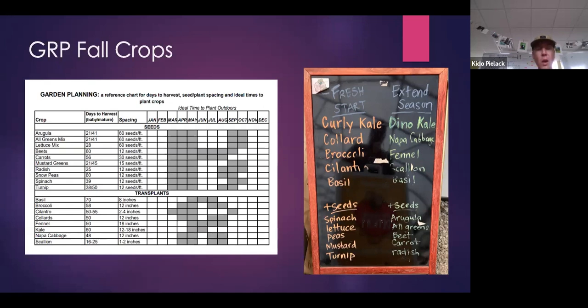One other note I would say, if you are interested in growing carrots, is to get a jump on carrots as soon as possible, because carrots take up to two weeks to germinate, and then another 60 days after that to get to full size, plus the fact that our days are getting shorter and shorter.